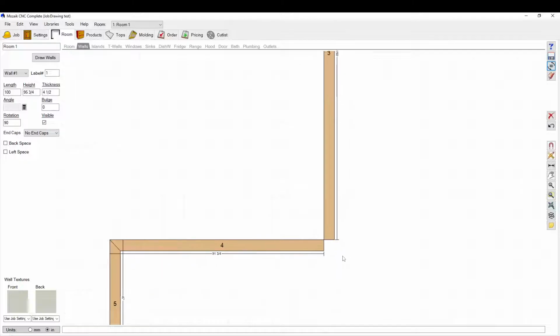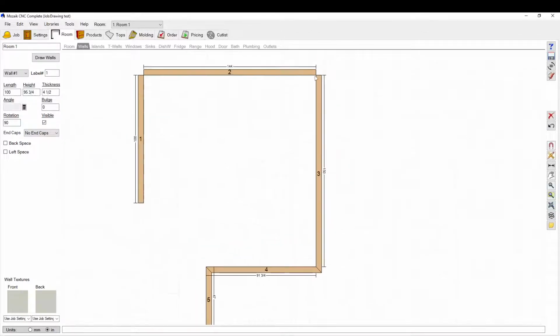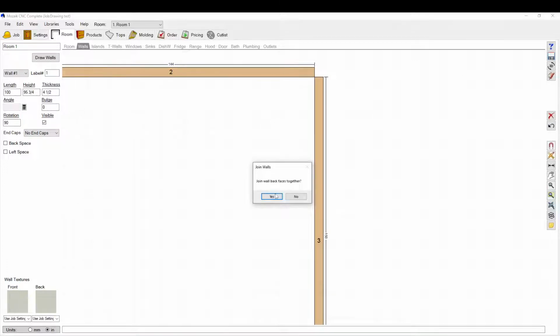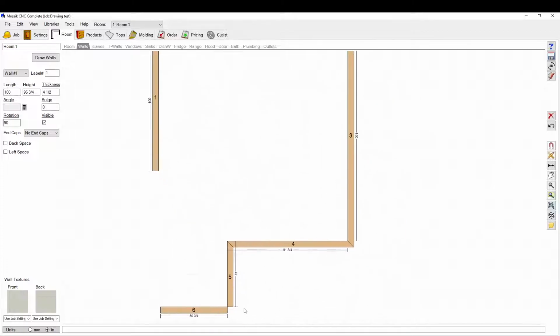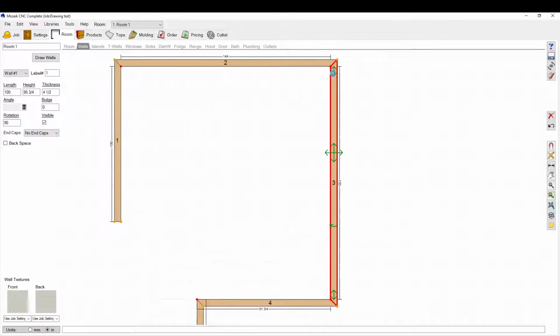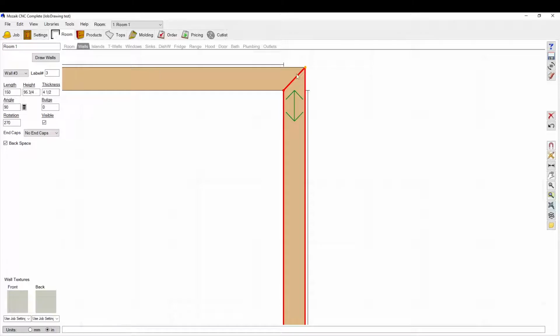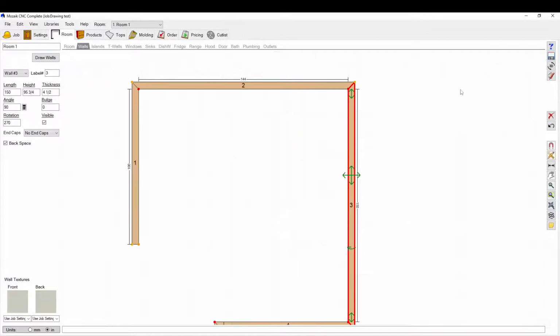You can also change the corner if you want to join the back faces together, kind of like this mitered edge here. You right click and it will show up this dialog box. Same thing here, and you can join that corner. I don't know if this matters or not, but some people just prefer to see that. It is better if you're drawing something on the back space. Now it'll bring it all the way to here, whereas otherwise it'll stop there. So you may want to join that so that you can pull a cabinet all the way to the end.